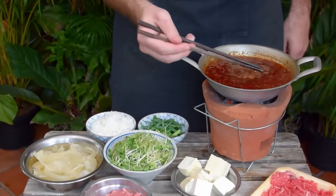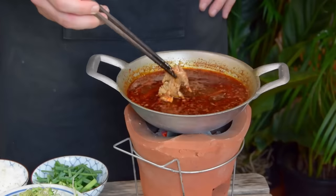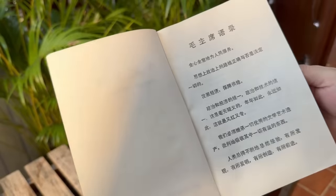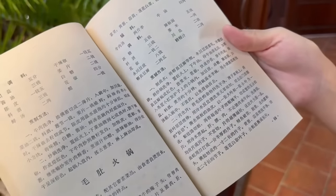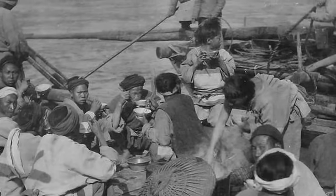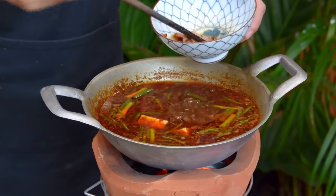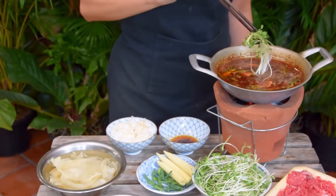This is my favorite Sichuan hotpot — the recipe is actually from this old 1972 Cultural Revolution-era cookbook, the sort that's complete with Maoist revolutionary quotes and everything. It's a throwback to an older, simpler style Sichuan hotpot, back when it was more of a street food for the Chongqing working class, and I think for home cooks around the world today, it might just be a bit more relevant of a style to make in your own kitchen.